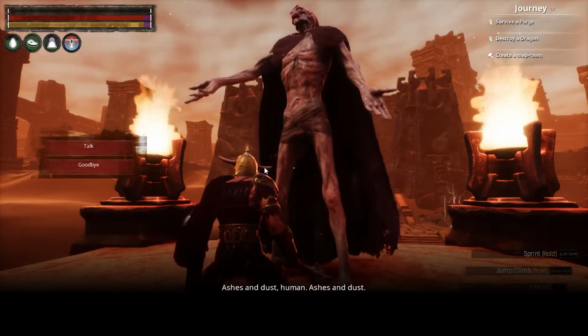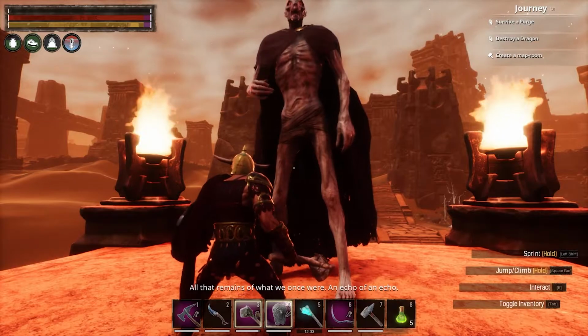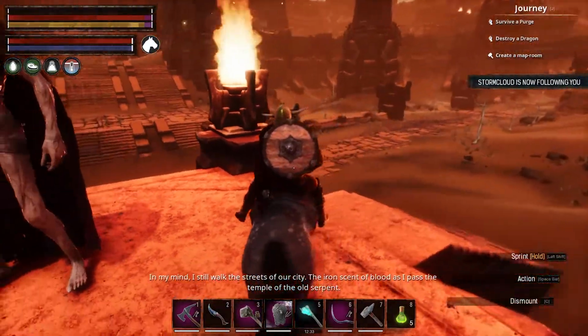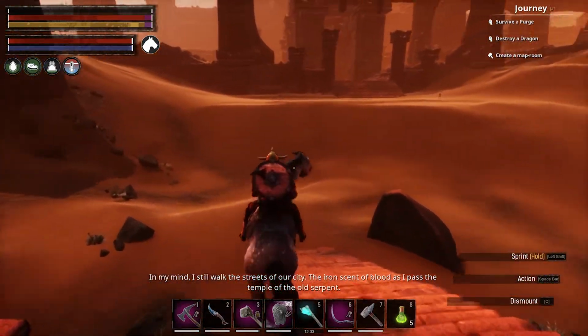Ashes and dust, human. And now you repeat yourself, dickhead. All that remains of what we once were. Well, dude said that he would tell me more about the Scourge Stone, but he didn't say a thing about it, really. I still walk the streets of our city. Oh, shut up. I am scent of blood as I pass the Temple of the Old Serpent.